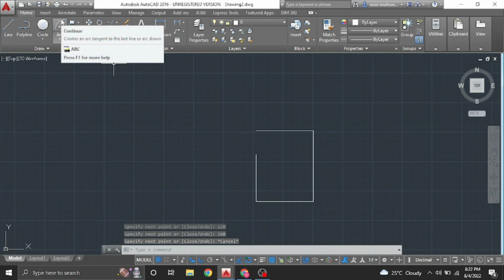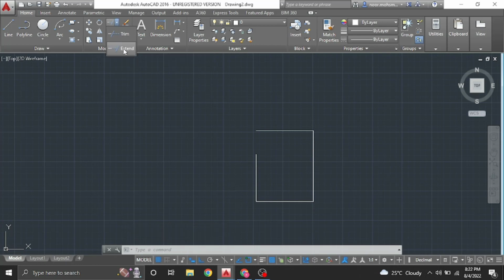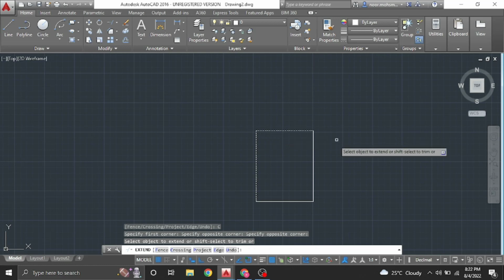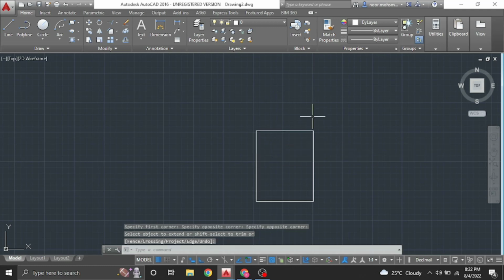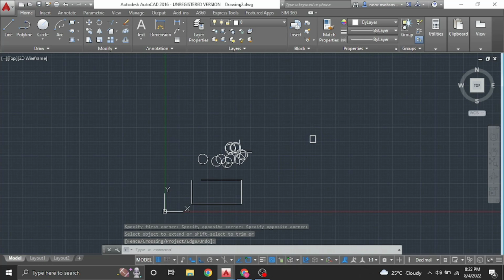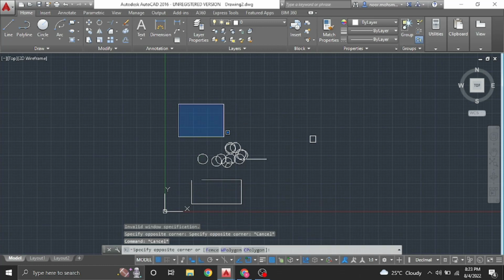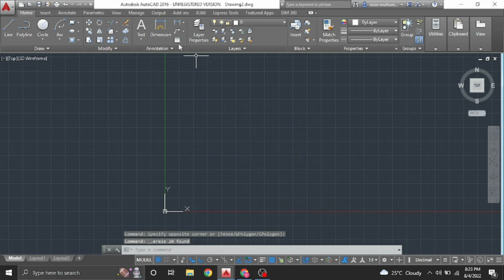So you can use extend on this one and this point. Again extend. Otherwise, you might go for extend this one also, and this one. It is not happening here because if you want to extend, then we need to select these two. So this is all about extend.